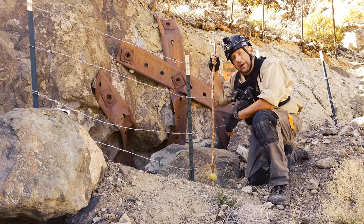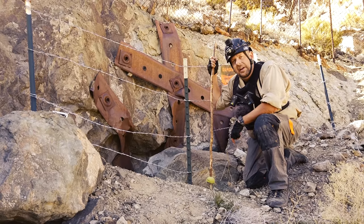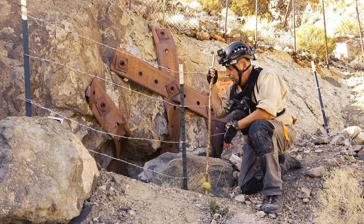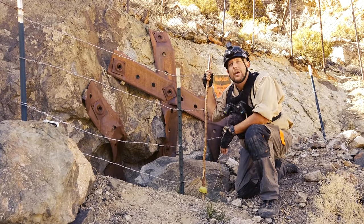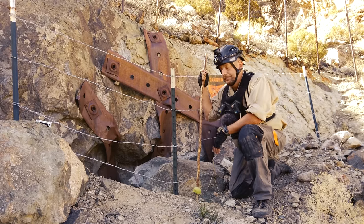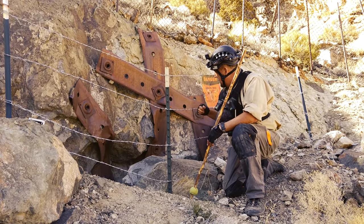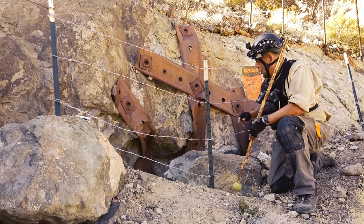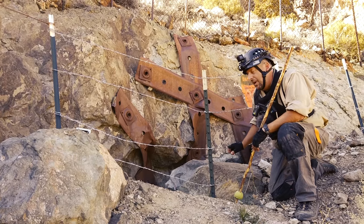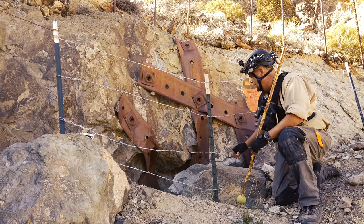Okay guys, we worked our way, I'd say probably 20-30 miles to the next location. Now on the map, this showed some really, really large adits with some just gigantic waste rock piles. And I found this one here. Now you notice the bacon strips and rock bolts going into the portal. That's an indication that what we have here is a modern mine. So what do you say we skinny down into this?